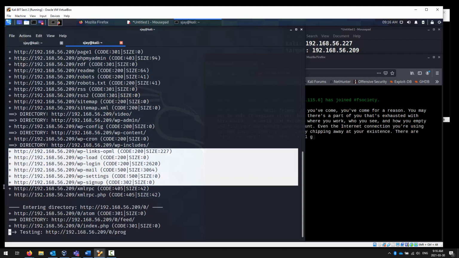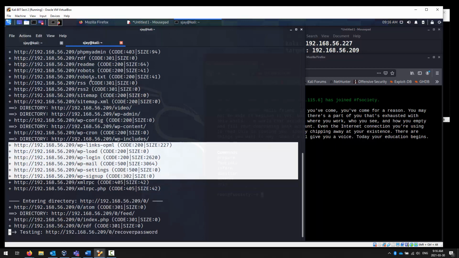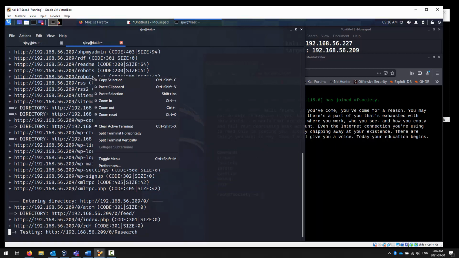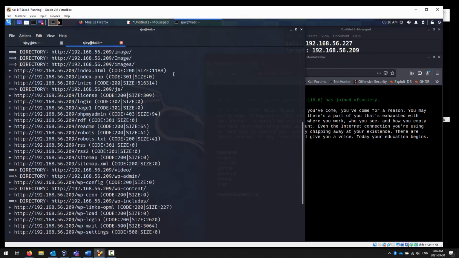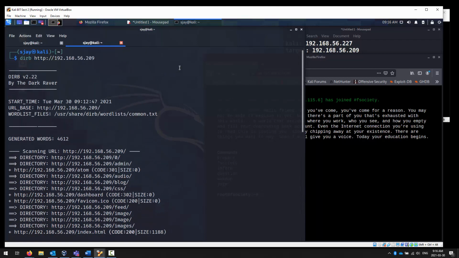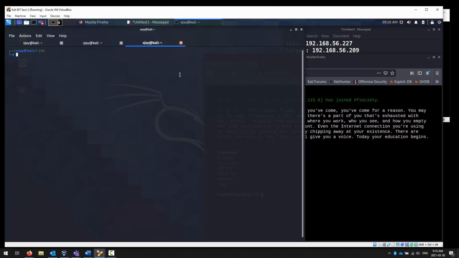These are all indications of WordPress. We're also seeing a robots.txt file here. For whatever reason, I can't open it up though. I'm going to open up another tab because this is all my results for dirb, and it's taking a long time. I'm going to open up a new tab, and I'm going to do my Nikto scan now as well. And again, 209 is my target.